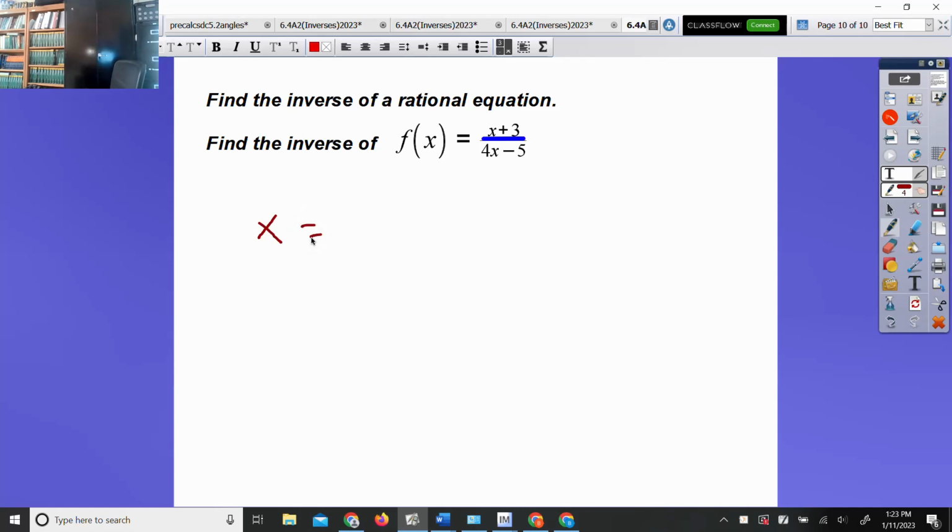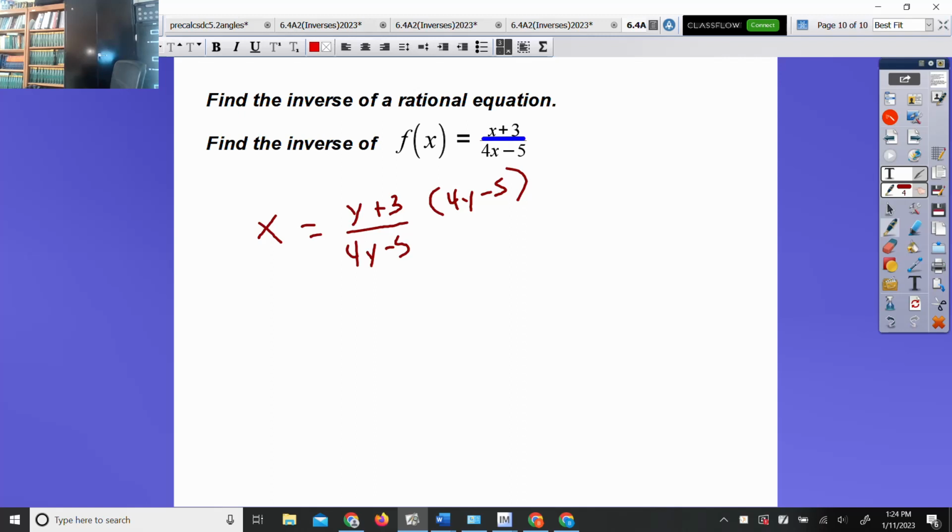Cameron, every x you see becomes a y. That's easy. Everybody can do the first step. Jillian, you got an idea? That's one way of setting it. So it would be 4y plus 5. Not plus 5, I mean, minus 5. What you want to do here is get rid of fractions, right? And to get rid of fractions, you multiply by the LCD, which just happens to be 4y minus 5.